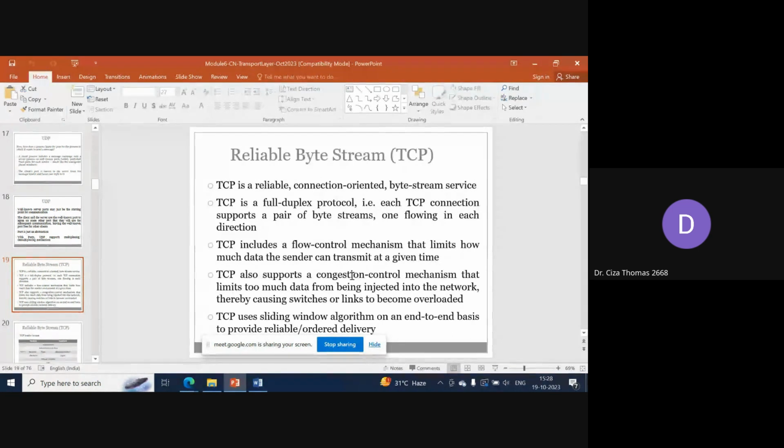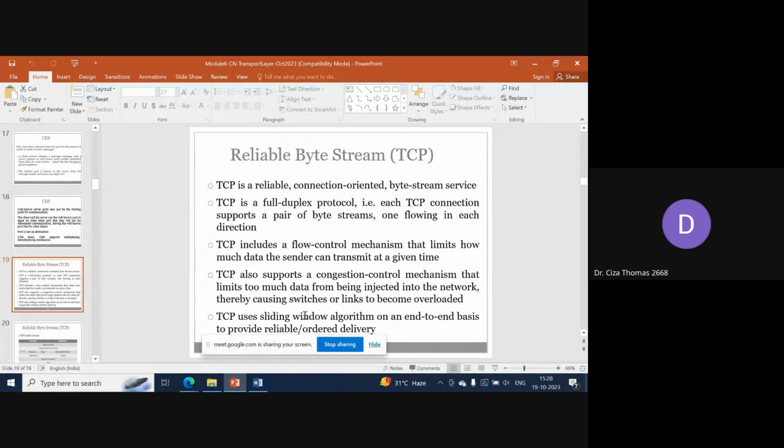The transport layer mainly uses a congestion control mechanism, which will limit too much data from being injected into the network. The algorithm used by TCP to do the flow control is a sliding window algorithm, where you have a window, you send data and wait for the acknowledgement.